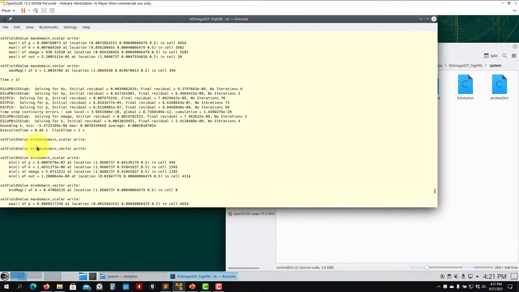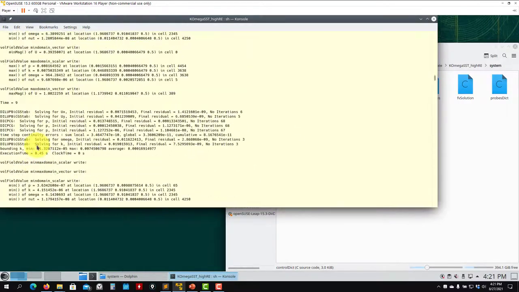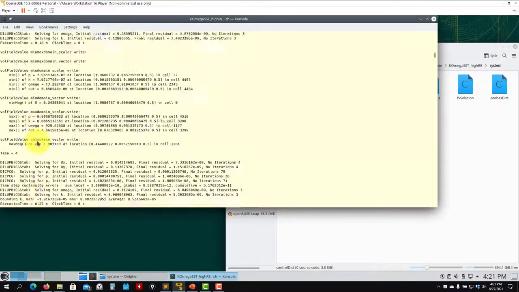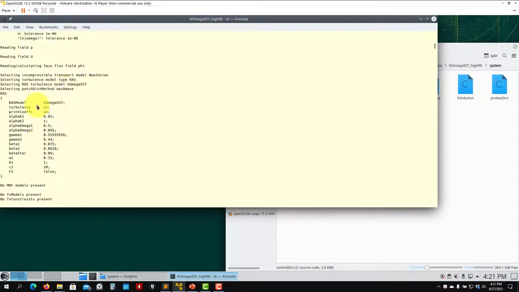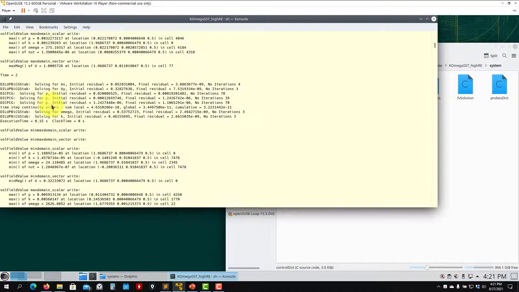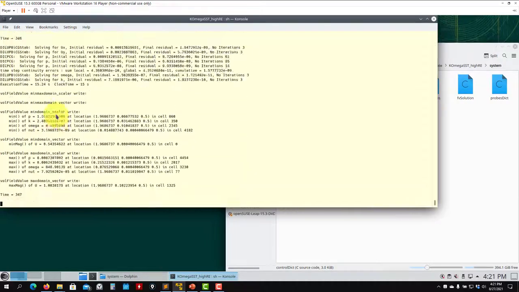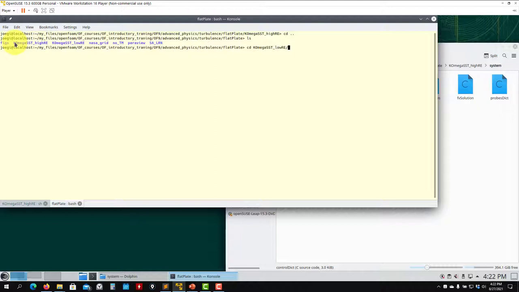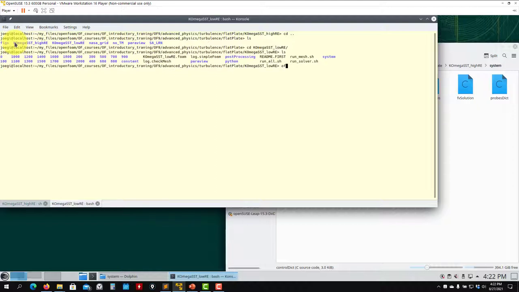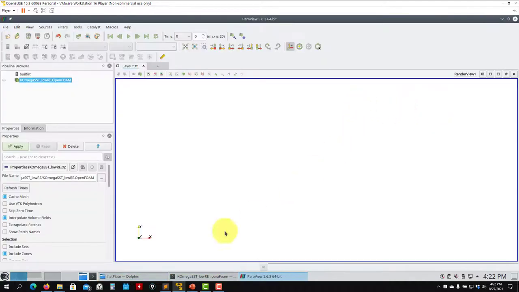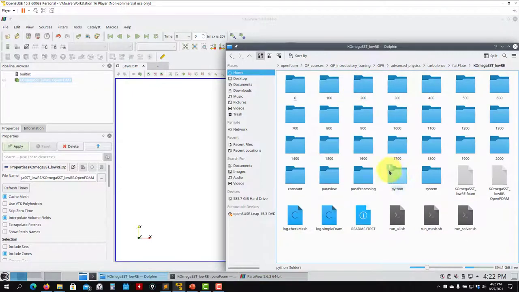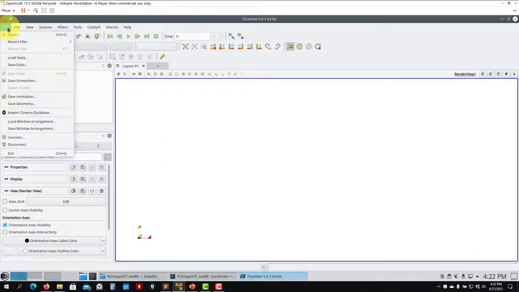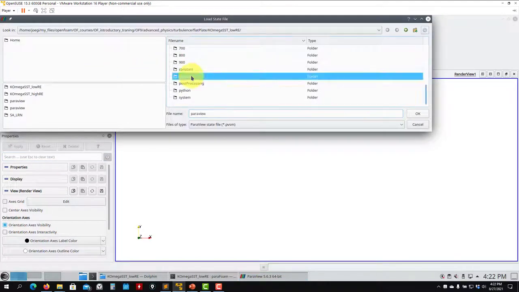So what is running? See that it is the standard way. Nothing changed at the beginning. Probably it is going to show you some information, that you are using this turbulence model with these constants, and that's all. See, everything perfect. It will run 2,000 iterations, but it's running. I will go back to the other case that I already ran, and let's visualize the solution. So I will launch paraFoam. Remember, all the time that you see a ParaView folder in the directory, it means that there you have a state that you can open. So just to show you how to also compute that profile.